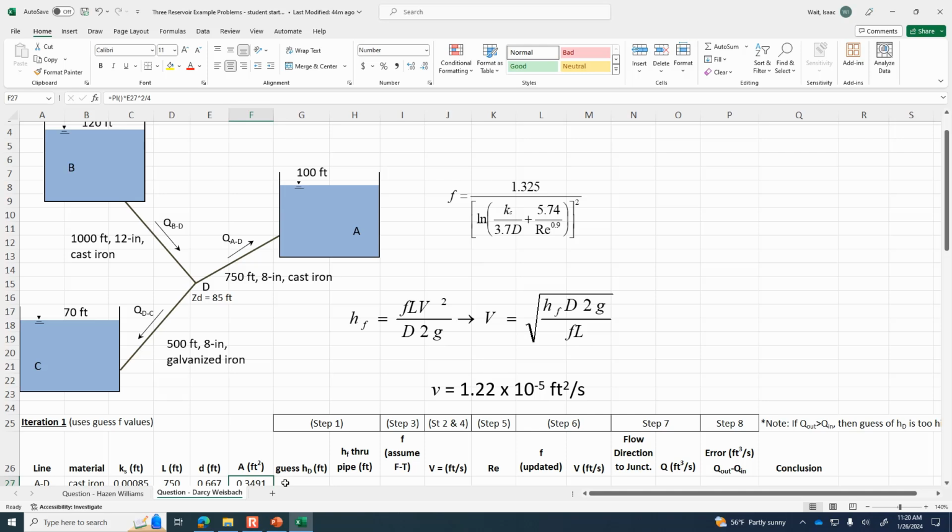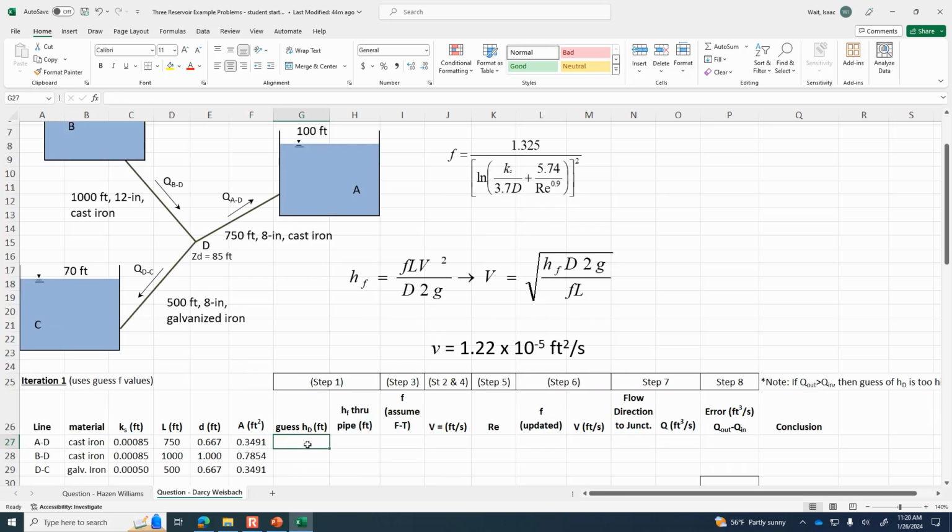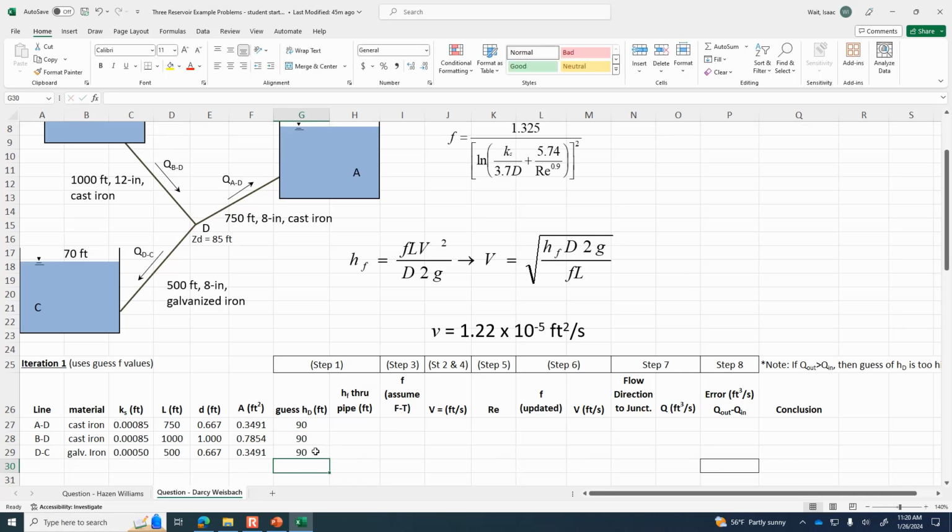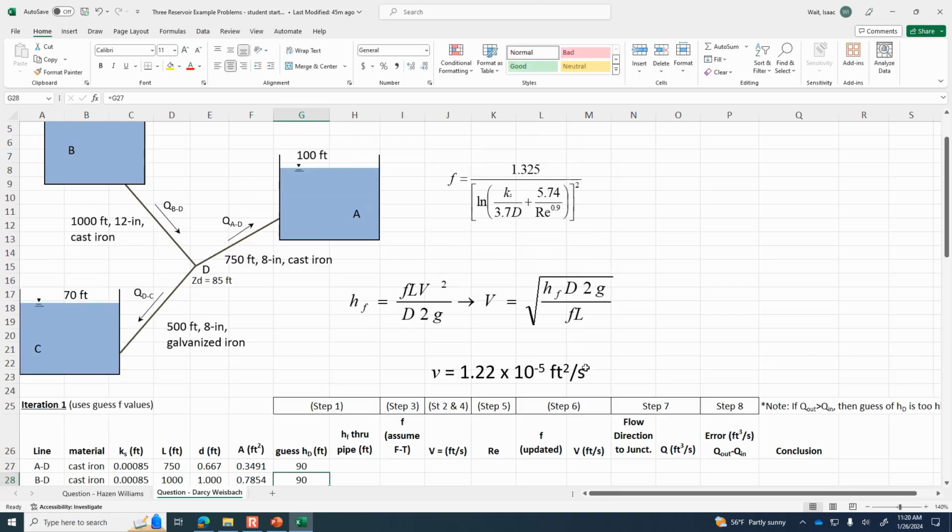Just for purposes of illustration, let's start with a guess of 90 feet, because there's something I want to show you. If we start with a guess of 90 feet, then we'll have to go through a certain step that you may encounter later. And if we guessed something else, we may not go through that step. Okay, so I'm going to base these other rows on that one so that I could change that one and it would update all of them. But I want it to be 90 to start with.